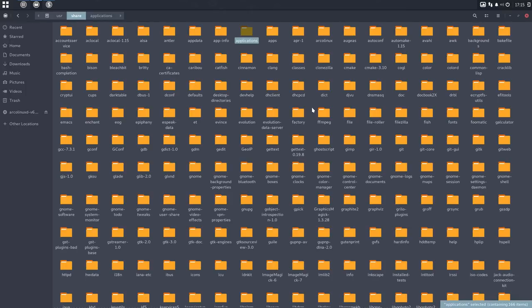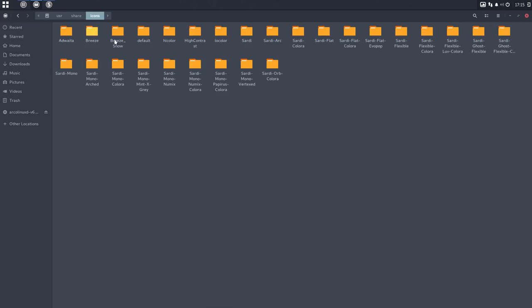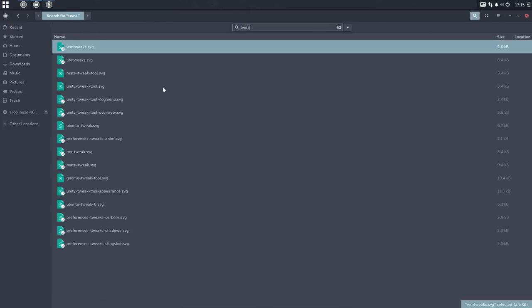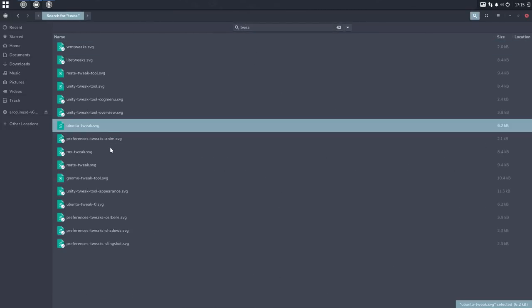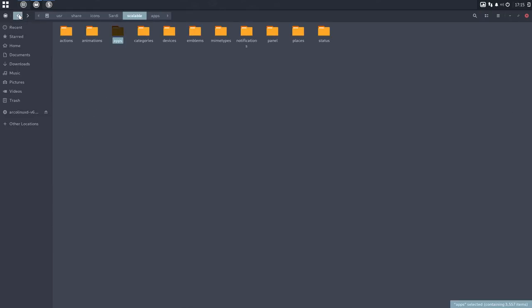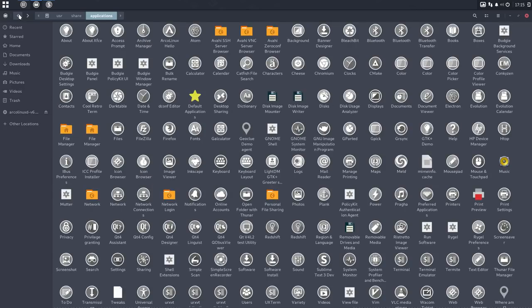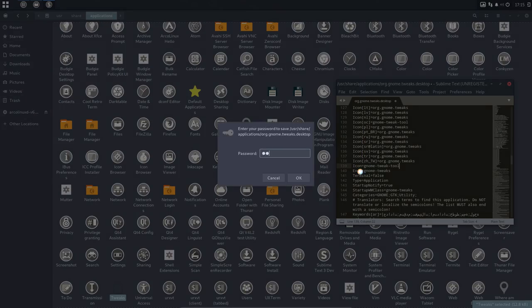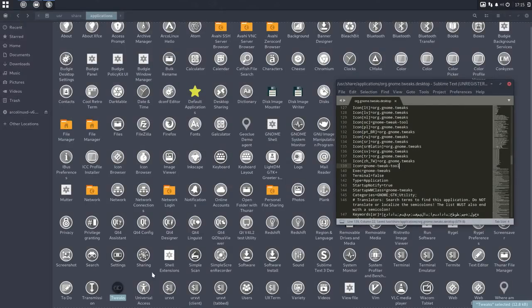So we go to the icons. Icons, Sardi, scalable, apps, lots of names, Ubuntu tweak, I guess it's going to be that one. GNOME Tweak Tool, that's the name you need to write, and then you have that icon. GNOME Tweak Tool. This one is in here. So as you can see, they've changed their name, and that's the reason why everything breaks. GNOME Tweak Tool. And everything is nice again.